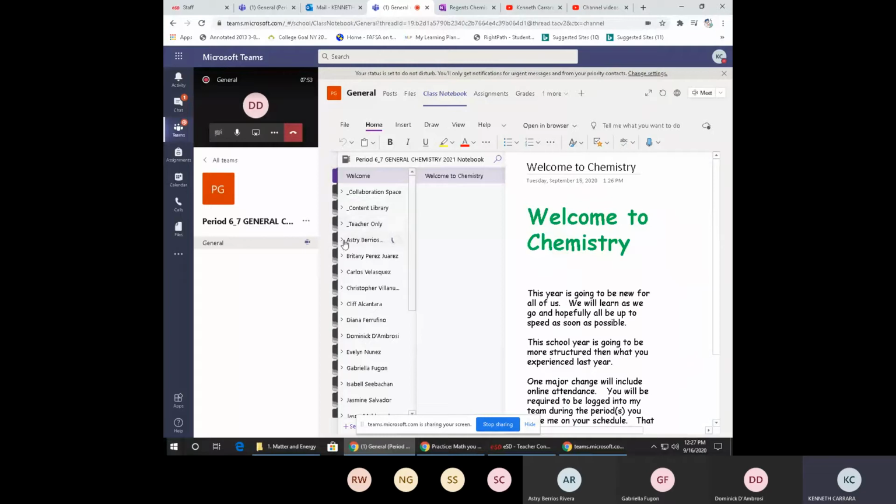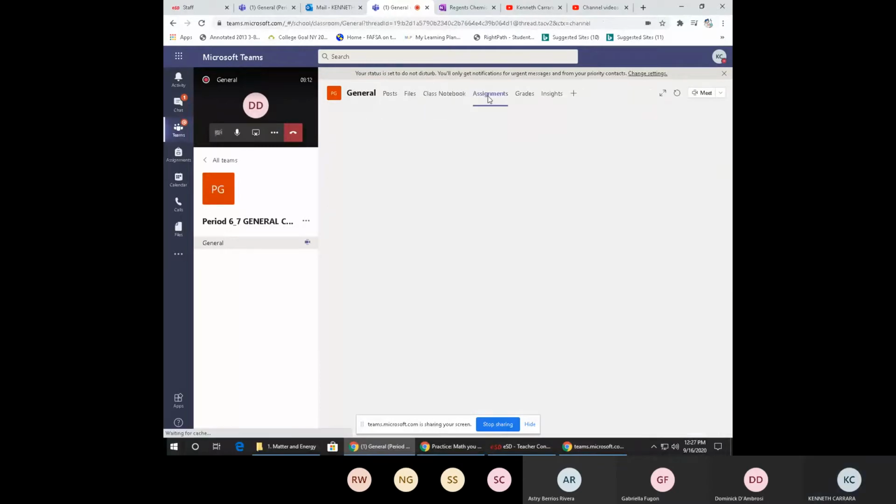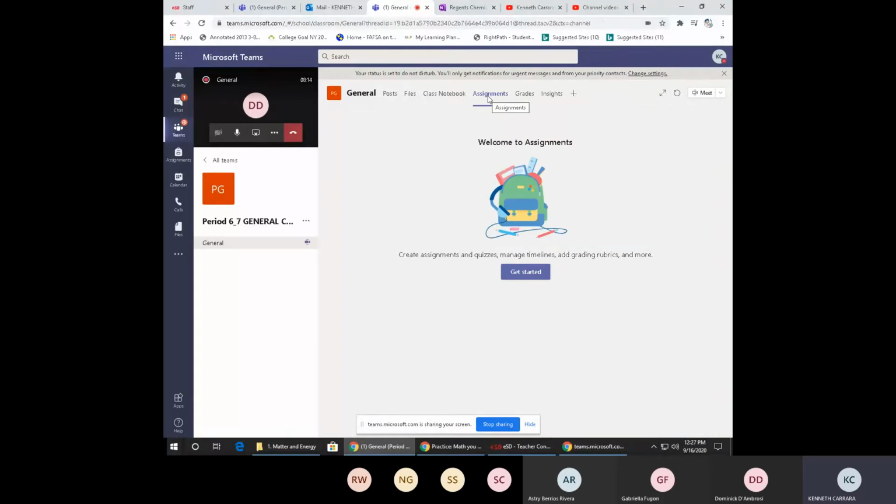And then for yours, you should see tabs. So these are your homework, lab, notes, practice tests. You've got a couple tabs. I can add more or take more tabs away as I want for everybody. It's pretty simple. But the work is going to be done through this option. So the way it works is simple. If I'm going to give you an assignment, I'm going to show you how I assign something, and then I'm going to show you what it looks like on your end as well.